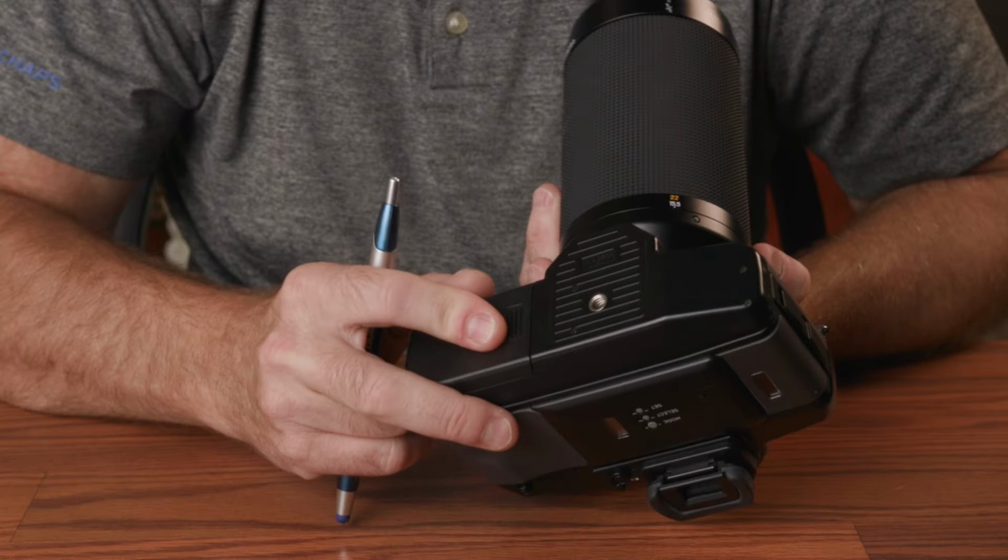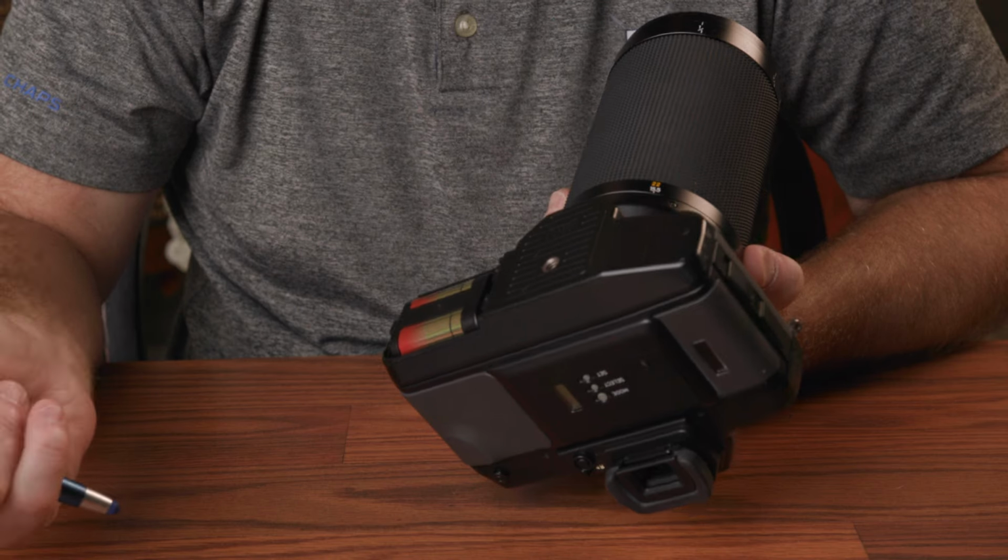The battery is a regular 2CR5 camera battery, so that's pretty easy to find. Behind the scenes though, the specs are pretty impressive. The shutter speed range is 16 seconds all the way to 1/4000th of a second. Flash sync is at 1/125th of a second, and the aperture range is f4 to f22.